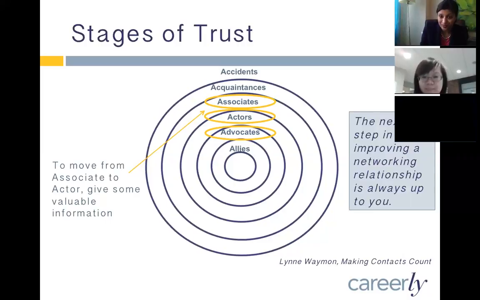Eventually, if you do your networking very well, let's say you get to know a couple of alumni, and they really like you, and they know that you're capable. Maybe after you do your internship in the summer, of everybody you meet, there might be one or two people who are very impressed with you and like you a lot, and they are your advocates. Allies are very similar. It just means even closer. Your friends, your family, your favorite professor, these are people with more of a personal relationship, and they're by your side, and they're your ally no matter what. Okay?